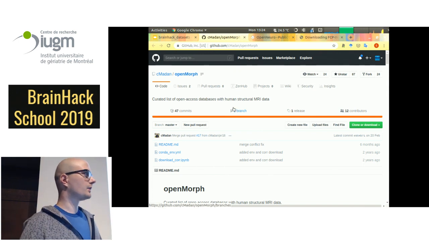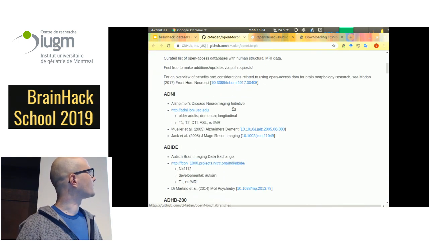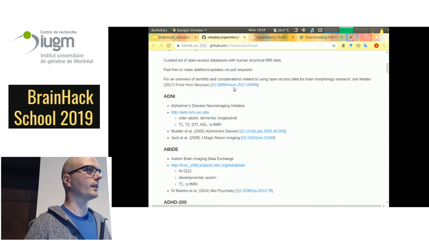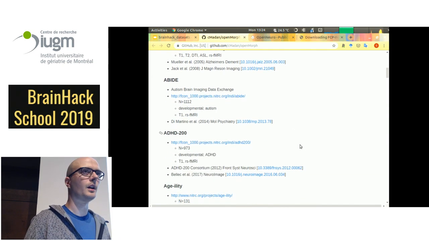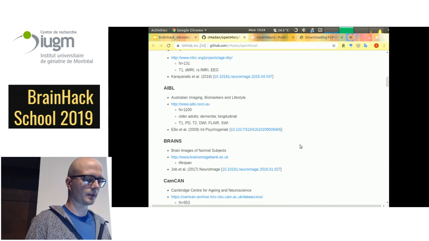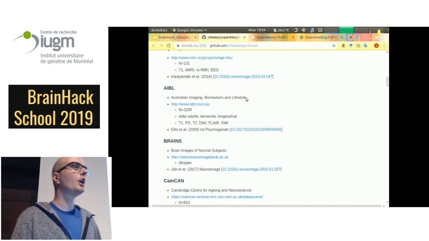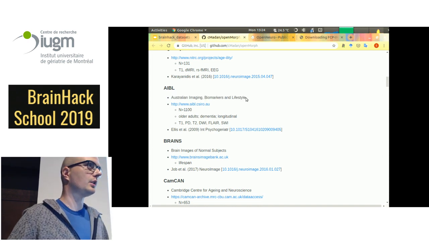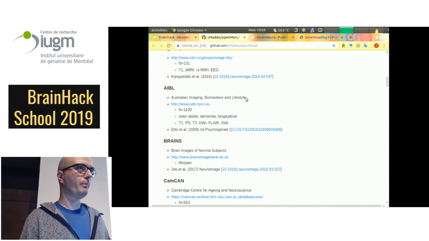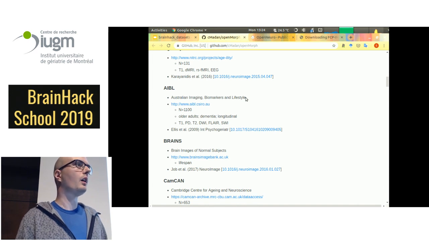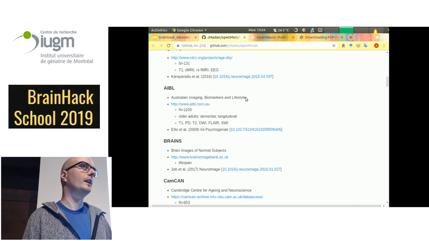So yeah, I just want to highlight that because I think it's a really nice effort. Some of those data sets you've already seen, right? Because they're big data sets and people keep using them. But there's some that I personally didn't know, like the Australian imaging and biomarkers data set. So maybe one of those data sets interests you and gives you some inspiration for a project you want to work on. Just keep in mind, a lot of the more well-known openly accessible data sets are really large, so you might not want to look at everything in there.